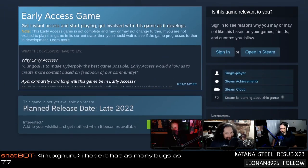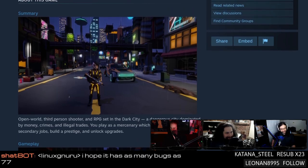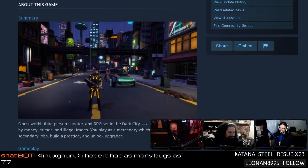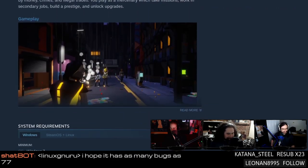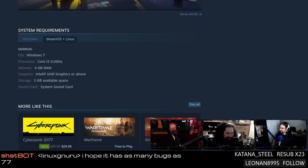I looked at this game and I'm like, someone remade the PlayStation 4 version of Cyberpunk. And yeah, if you read the description of it, it is very much like Cyberpunk with the serial numbers filed off. You're in Dark City instead of Night City. And I bet Kiefer Sutherland's going to show up midway through the game and try to sue the people making it. Like, I was in that movie, damn it.